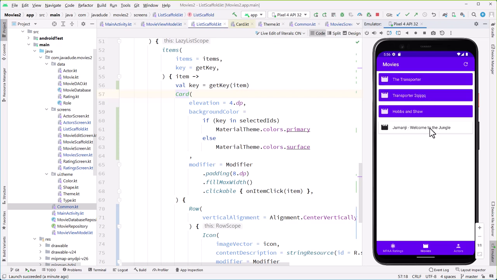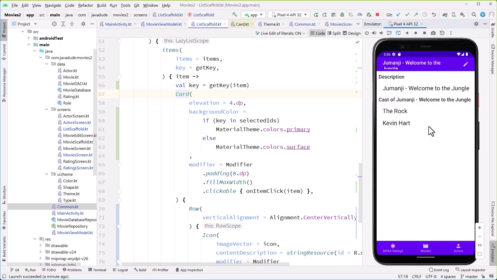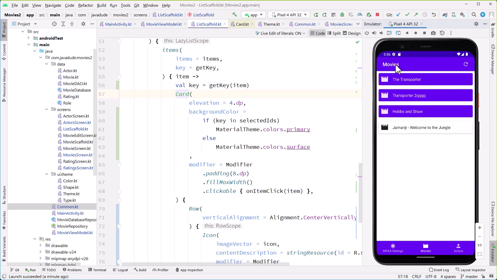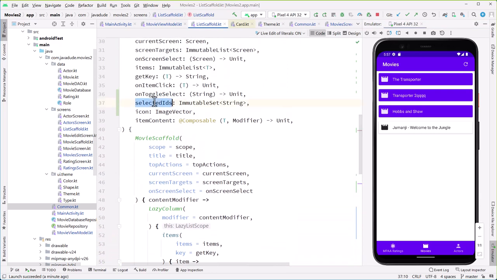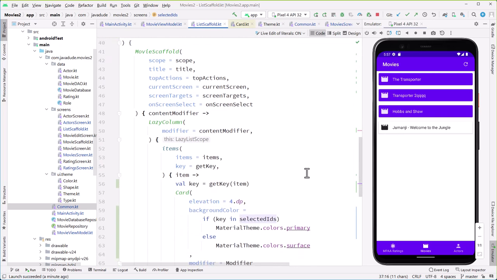However, if I click in the middle of something here, boom, it actually takes me out. And I may want to disable that when I actually have stuff selected. Or maybe I say that if something's selected and you click, I just treat it as selecting something else. So we can come into here and let's see. We have the selected IDs coming in. If the selected IDs is empty, clicking in the middle of something will go there. If it's not empty, clicking there will actually toggle it.